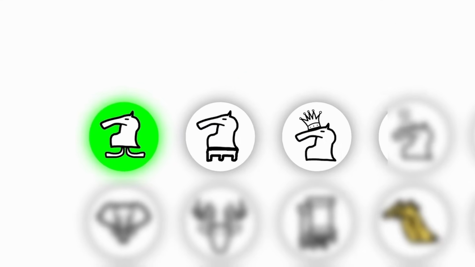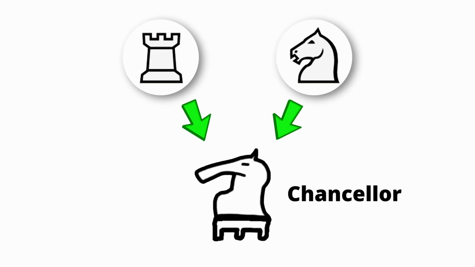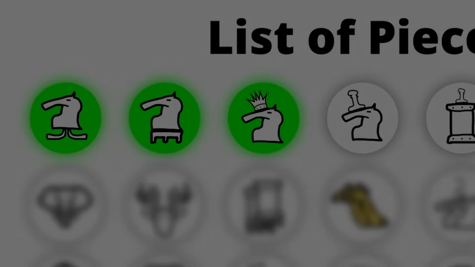And the next couple of pieces will just combine other pieces. For example, if we combine a knight with a rook, we get a Chancellor, and there is also Amazon, which combines queen with a knight. Let's check those pieces off the list, and create a few more combined pieces.